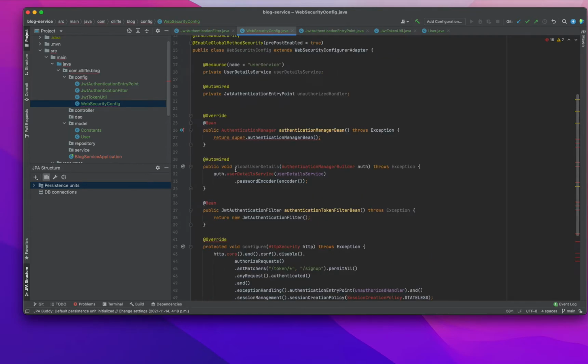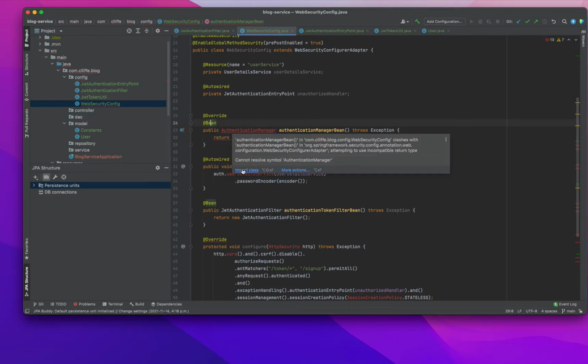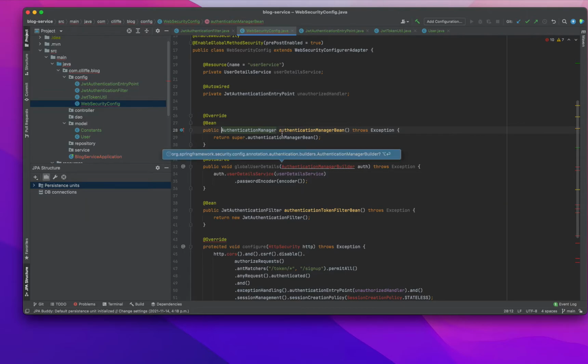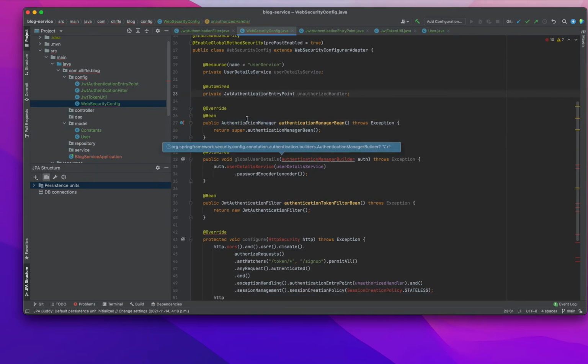Right now I copied something here. So here I have a Bean annotation, and there is one authentication manager bean. The authentication manager bean is actually used as an authentication manager. The authentication manager handles the authentication things in a Spring Security platform.